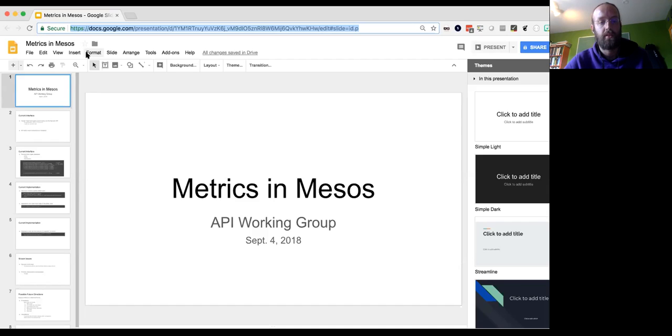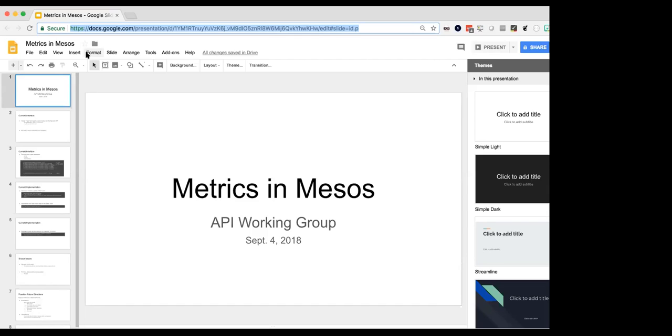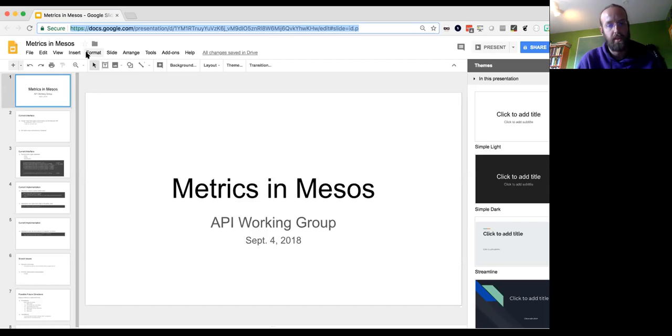So I'll go ahead and just go through these slides. Can you all see that okay? Yep. Okay, great. And feel free to, of course, interrupt me as we go. When we're done with the slides, we can just discuss as long as we like about the current and future metrics in Mesos. So I just wanted to review the current interface real quickly. I apologize if this is all known information for all you guys, but this will make sure we're on the same page to start.